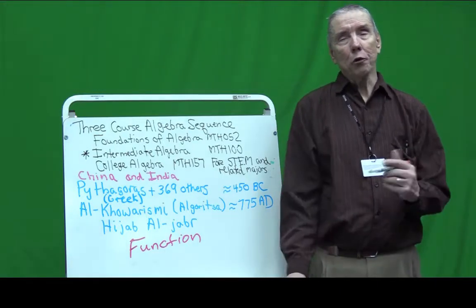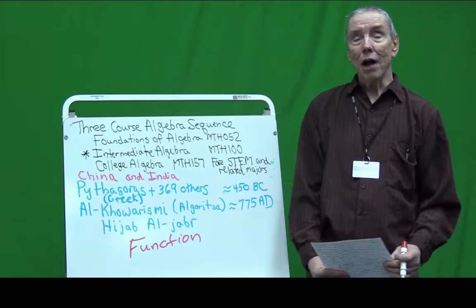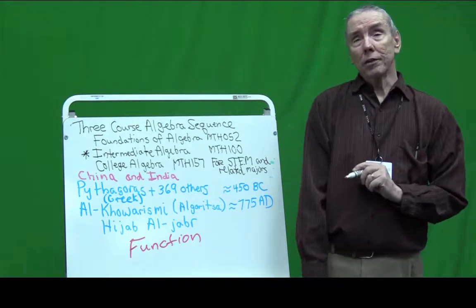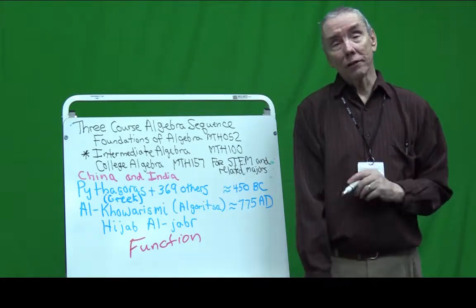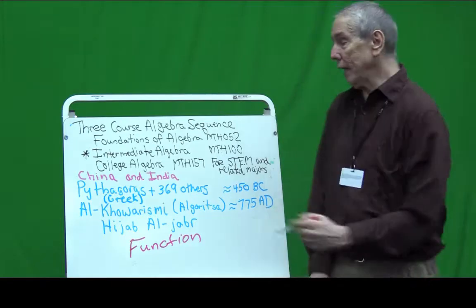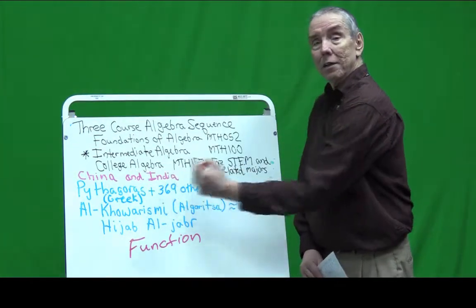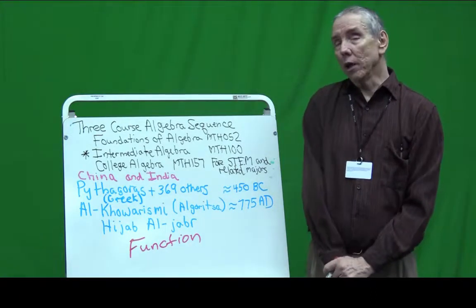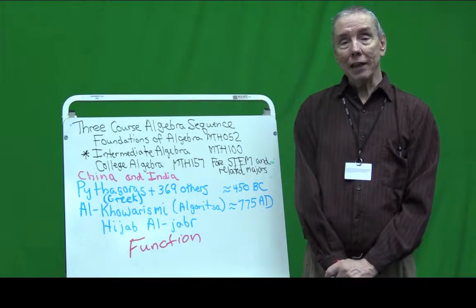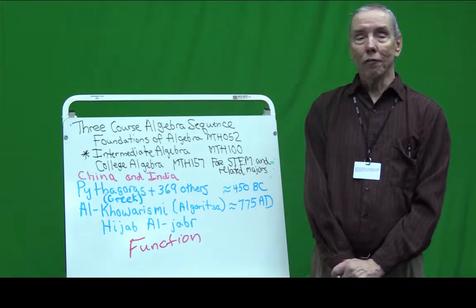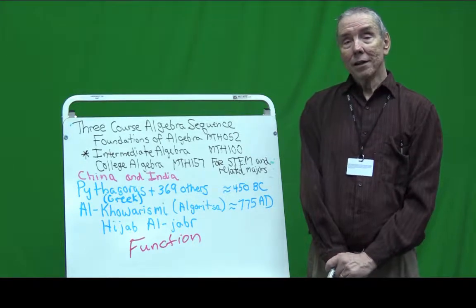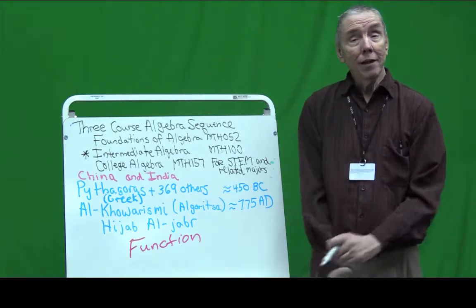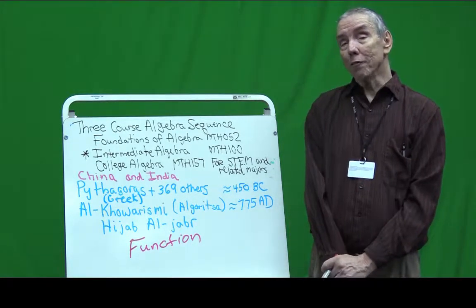I wanted to fill you in a little bit on the history of algebra, where it came from, and why do we do it. Algebra dates back to about 1000 BC in the work of Chinese and Indian mathematicians. In China, there was a famous book. We don't know the author, but it contains one of the instances of the Pythagorean theorem. You probably have heard of the Pythagorean theorem. It's one of the 2 or 3 most famous theorems in all of mathematics.